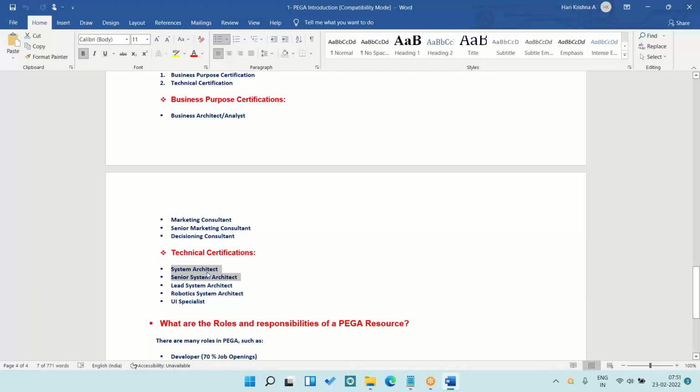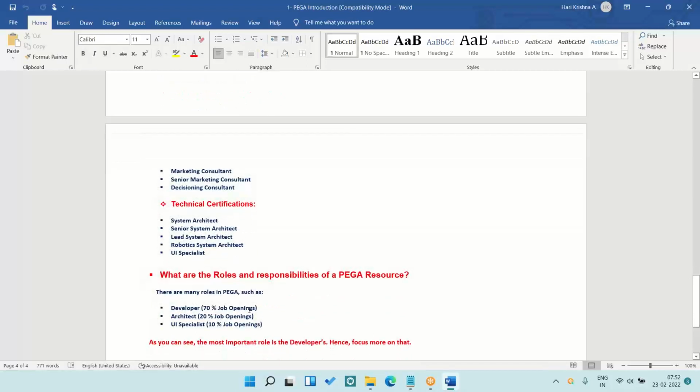For these two roles, 80% to 90% of the jobs in the market exist. The remaining are for the lead architect and so on, which needs 7 to 8 plus years of experience. If we have more experience, then we'll apply for lead architect. But the training you are going to get for the complete Pega classes in these sessions is for the system architect and senior system architect. Because anywhere in the country, in any country, if you're applying for Pega jobs, 70% to 90% of the jobs will be only for these particular roles, and these two we are going to cover.